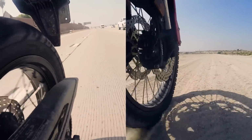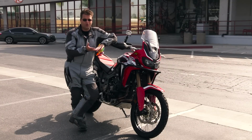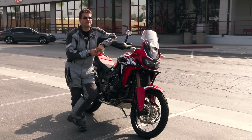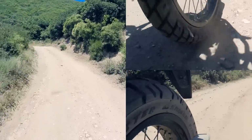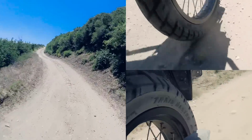Now the 70% street part is really nice because it's quiet on the highway, it's going to roll smooth, it's not going to feel like a knobby. Now the 30% dirt is going to be amazing because when we get out there, this thing should hook up reasonably well. It's going to be adequate for just about any dirt that you're going to want to tackle on a big adventure or a dual sport motorcycle.